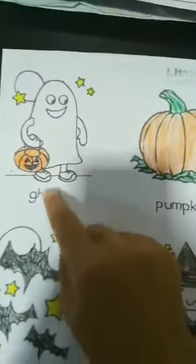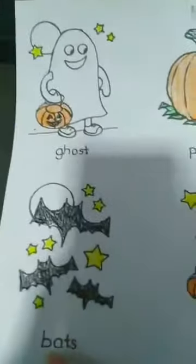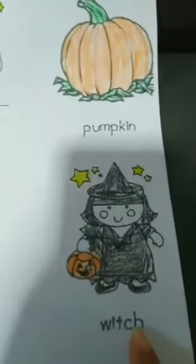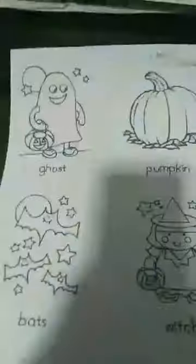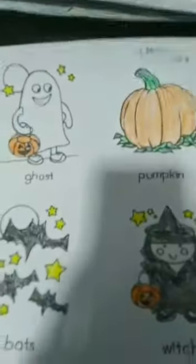Ghost, pumpkin, birds. You need to do like that at your home.